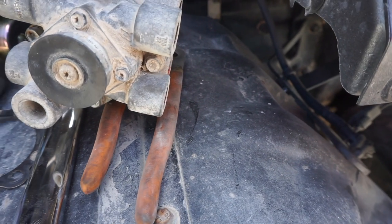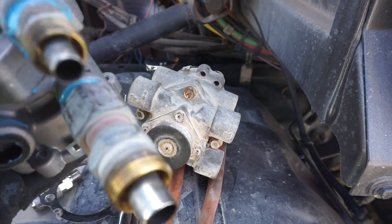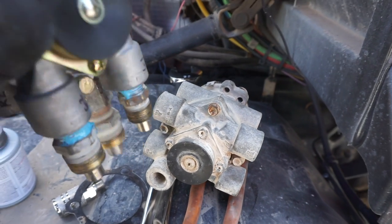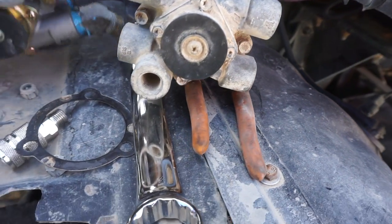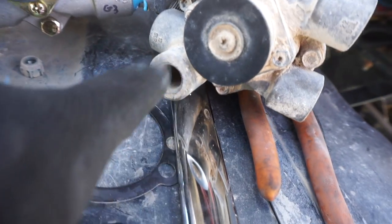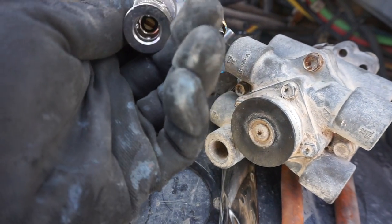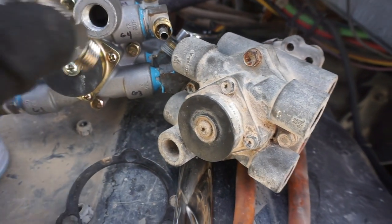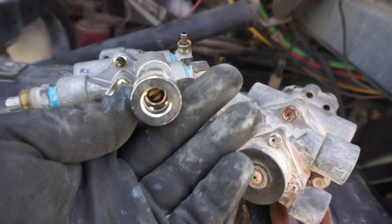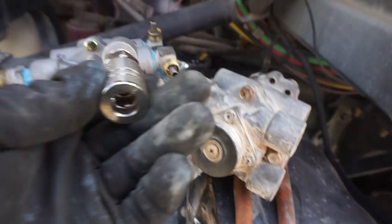Alright guys, so I have all my fittings put on. The actual thread sealant is gonna need some time to cure, but I can install. I just won't start it probably until tomorrow. I need to go to Home Depot right now because I'm gonna need a fitting to put here, as the stock one is already blocked off, and I'm just gonna use an air hose coupling, but I need the fitting. If I can't find the fitting, I'll just put in a block off fitting. But I'm gonna see if I can find an adapter so I can at least have an air hose if I wanna air up the tire, the front tire or something. I can have that option.